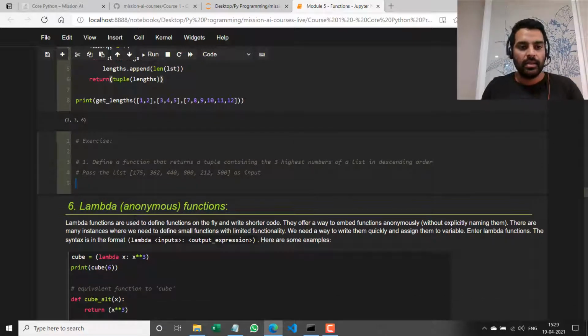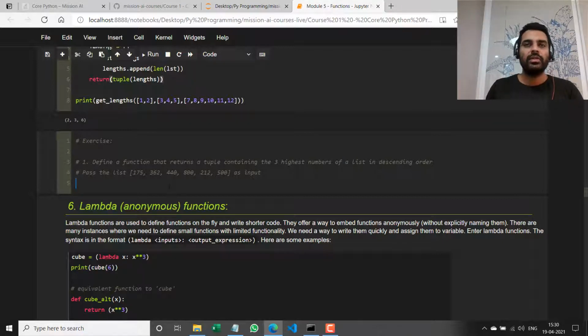Cool. So let's do an exercise to see how we can return multiple values from a function. Return the tuple containing the three highest numbers of a list in descending order, right? Think about it. Tuple. So I'll use a tuple constructor to convert some values, right? Now, what are those values that are getting converted? What is the input here? It's some numbers that are present in a list, right? So there is one input, and what is the output? The three highest numbers of that input list. So I want a tuple containing the three highest numbers as my output, right? So in a sense, I am returning a single object, which is a tuple, but that tuple actually contains multiple values. So in effect, I am returning like three values.